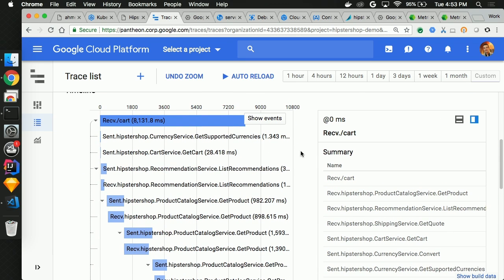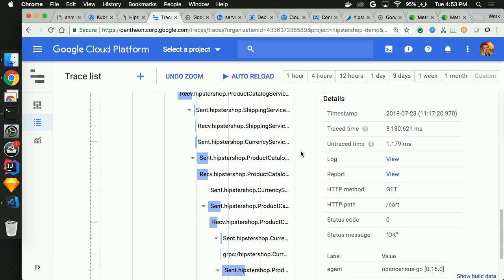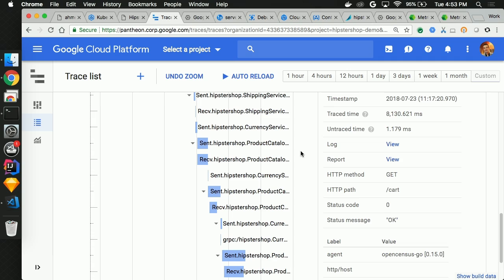We can see 2 things in particular that are probably really bad. The first is it goes to the product catalog service a lot, right? So when we're getting details on a single product, it doesn't really make sense that we would continually call the product catalog database to find out details about that product. That should be cached, or frankly, it's probably just poorly written. It is. Poorly written, and it's just calling it way too many times instead of just keeping the data in memory somewhere.